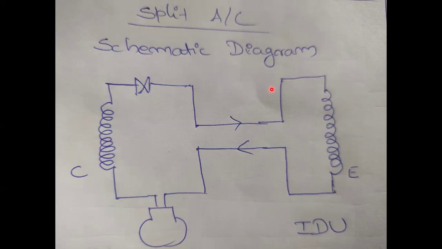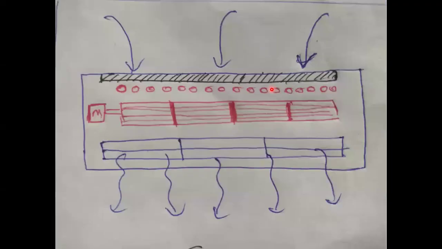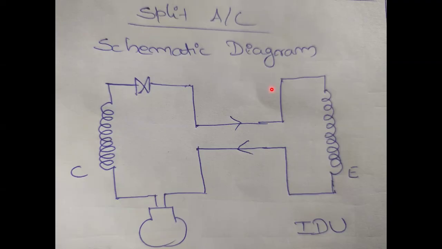Now, what are the elements you can see inside an ODU? That's what we are going to see. In an ODU, you can see a compressor, the condenser, and maybe an expansion valve. It's an optional thing. If it is a conventional high wall split AC, you can see a capillary tube. If it is a new generation, a modern AC, you can see a thermostatic expansion valve right inside the indoor unit itself. Clear? So this is how the expansion valve is implemented across a conventional machine and a modern machine.